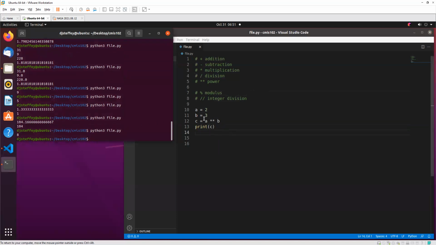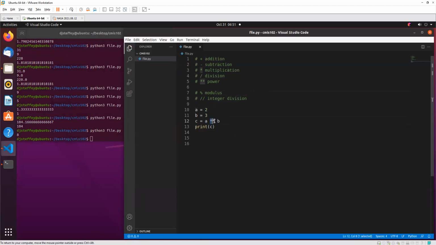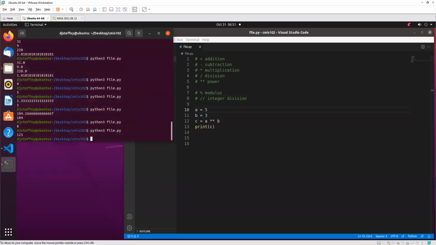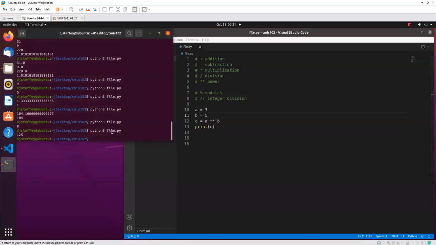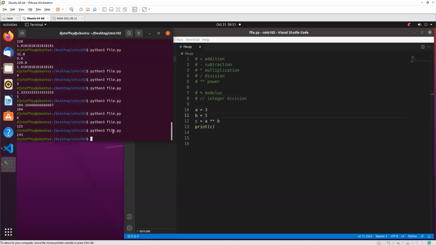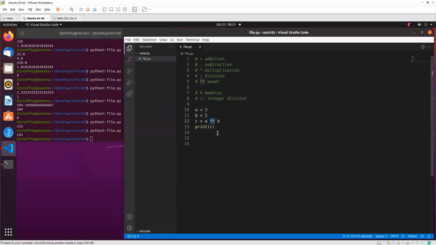The answer is 8, because we're taking 2 raised to the 3rd power. And we can put 5 to the 3rd power. I think that's 125. Yep, 125. We can put 3 to the 5th power. I don't know what that is off the top of my head. It's 243. Okay, so star star means raise it to the power of.